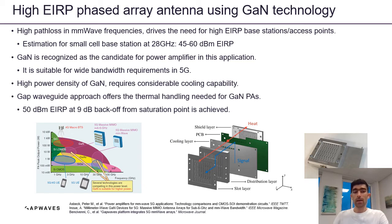In this work, we have designed a 50 dBm EIRP at 9 dB backoff from saturation point, and it can dissipate heat in 2 directions of the PCB. The radiation pattern properties of this antenna are very similar to the first antenna presented.